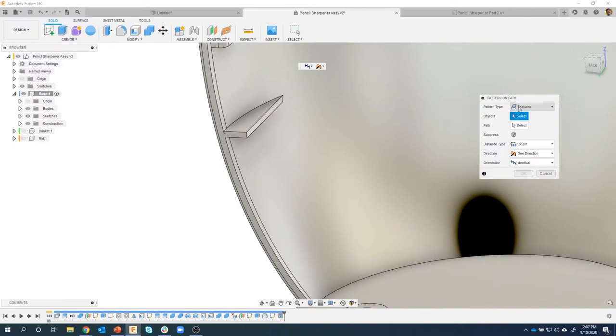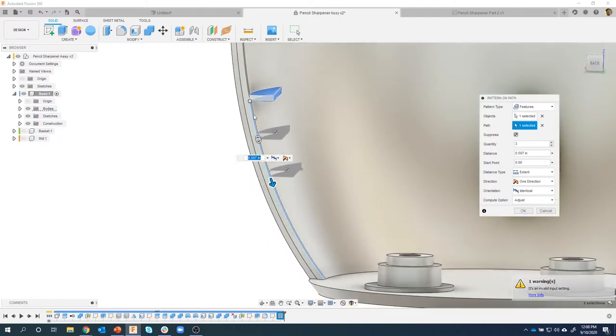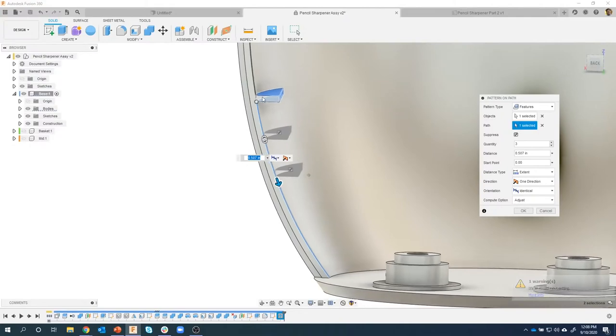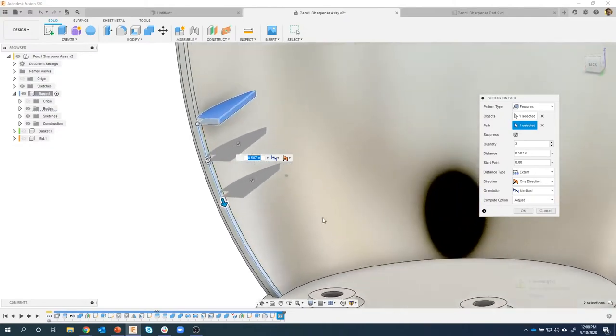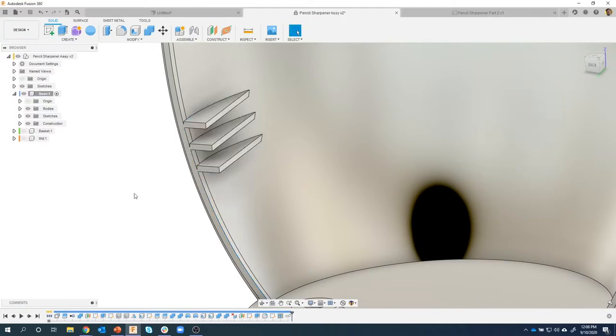I'm going to do a feature, and we'll select the web feature. It's asking for the path. I'll go ahead and click on the edge there and start to drag, and you can see how it's following that path, even though it's curved like so. Okay, pretty cool option. For the extent, I'll say 0.3. It equally spaces those, and I'll say okay.